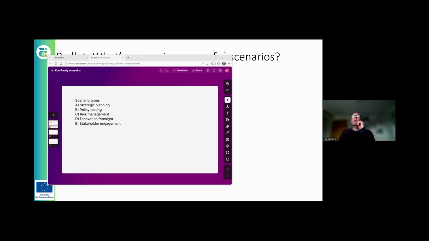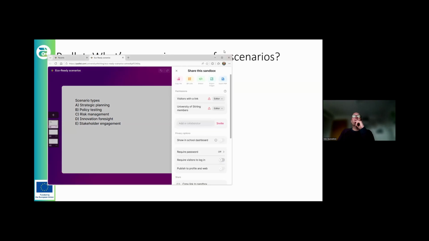So I would like to invite you to, I will just copy the link and put this in the chat, and it would be great if you could go to this and add to this slide. We do a few of these exercises, let's say, and we'll have a look at it.